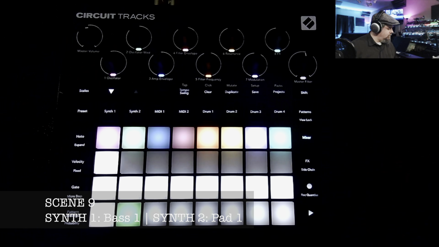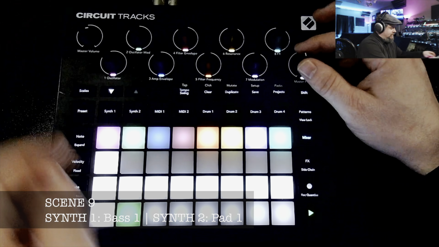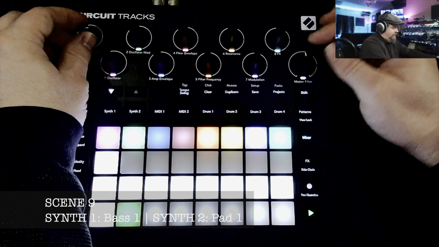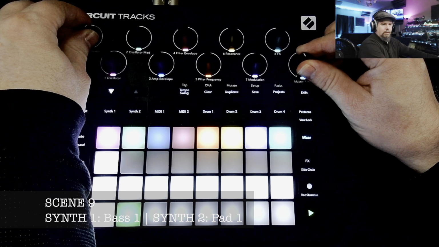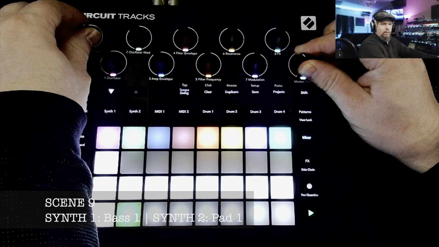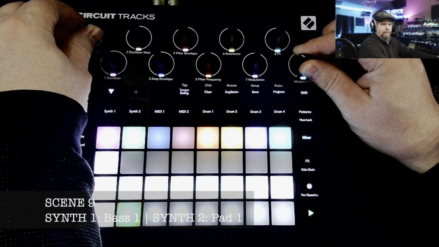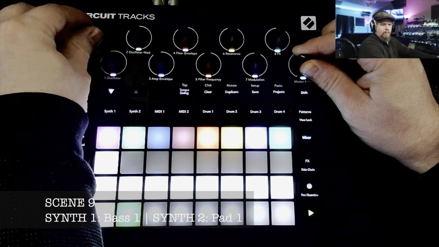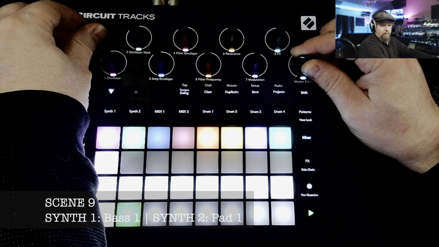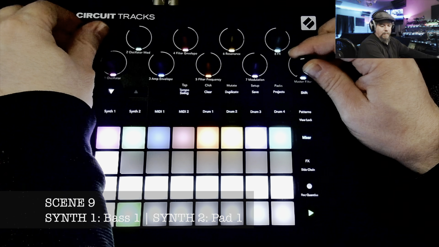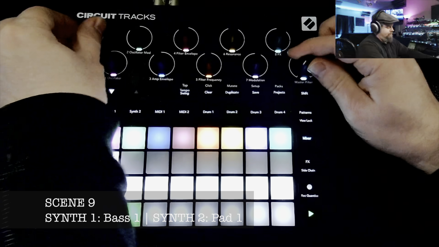So on this one, I just did a fade and a filter sweep, like kind of going down. And that's how I ended the piece.